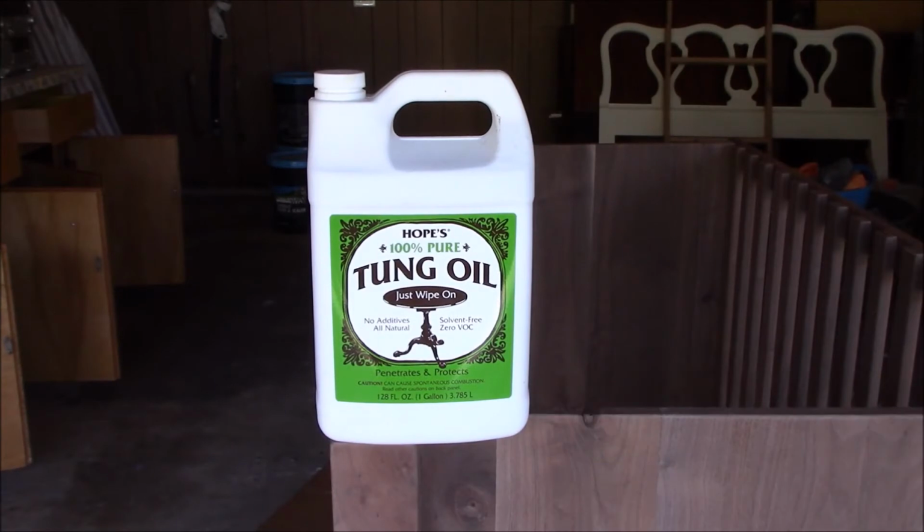All right, now to finish our baby crib, we're going to be using 100% pure tung oil. We're not going to use any solvents to cut it down or anything like that. We're going to put it on straight. To tell you a little bit about tung oil, it's 100% natural. You get it by pressing the seeds from the nut of a tung tree.